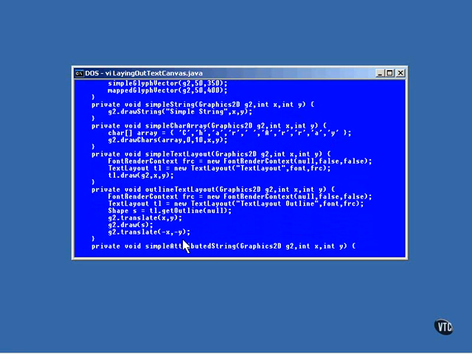The outline text layout method displays the outline of the text instead of filling the body of each character the way it's usually done. It starts off by creating a font render context object just like the one in the previous method. This object is combined with a font object and a string of text to construct a text layout object. And the text layout object has a method named getOutline that returns the shape object that contains the outline of the text. The argument used in this example is null, but you can pass it an affine transform that will be applied to the outline text in the shape object.